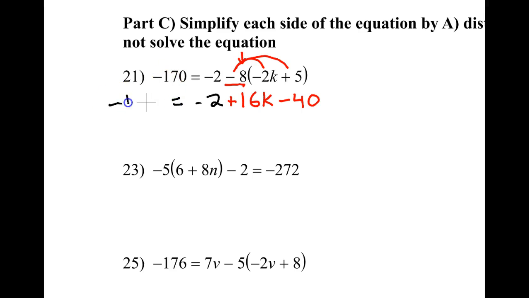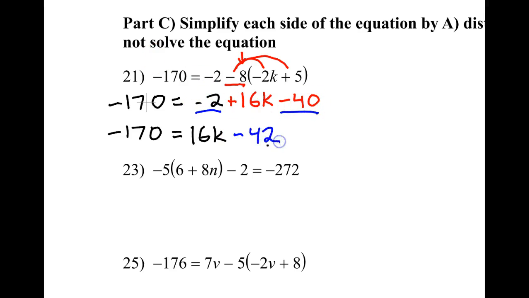And the left-hand side just stays the same, it's just a number. So the red part's the only thing I changed. I just did the parentheses only. That's the order of operations. You do parentheses first, one step, and then you do the next step by itself. Then you can go through and underline, well, the -2 and the -40 go together. So we'll have -170 equals 16k, because there's no other variables, and at the very end we'll have the one part that changed, -2 and -40 is -42. And stop there.